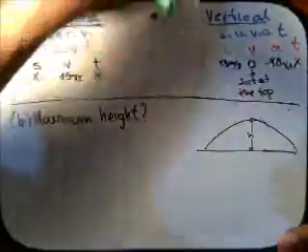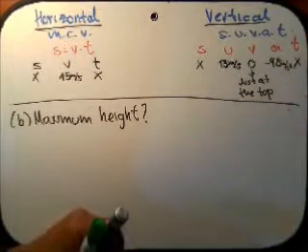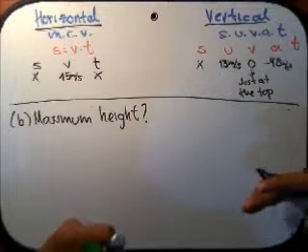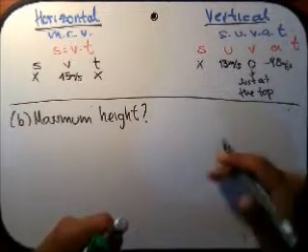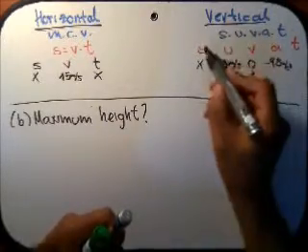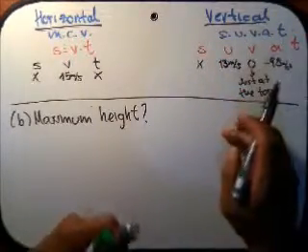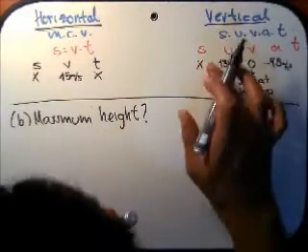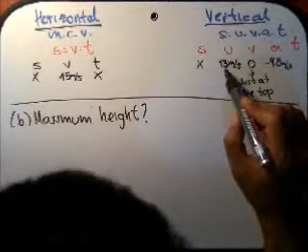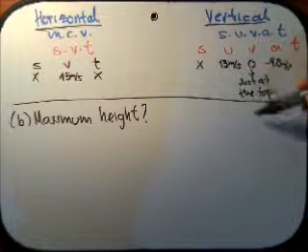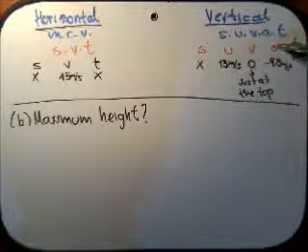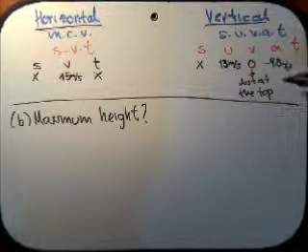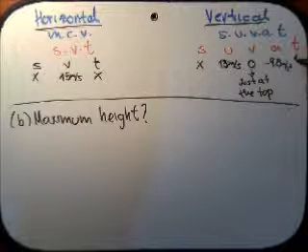from the Suvat equations, right, we need to select one that lets us find the height, and in vertical terms, the height refers to the displacement, right? How high it goes is the same as what is its displacement in the vertical axis. So what we're trying to find is the displacement. We already have the initial velocity. We know that the velocity at the top of the trajectory is 0, that the acceleration is negative 9.8, and the time to the top is 1.3.